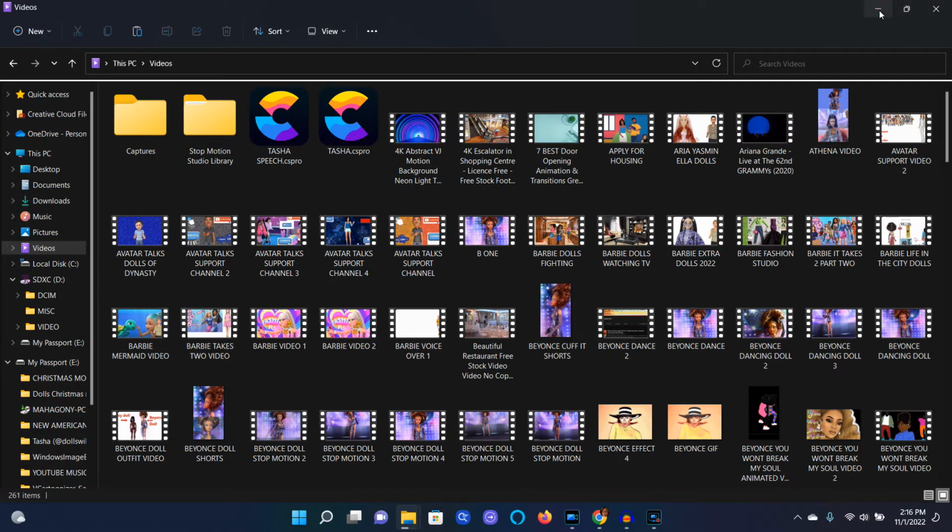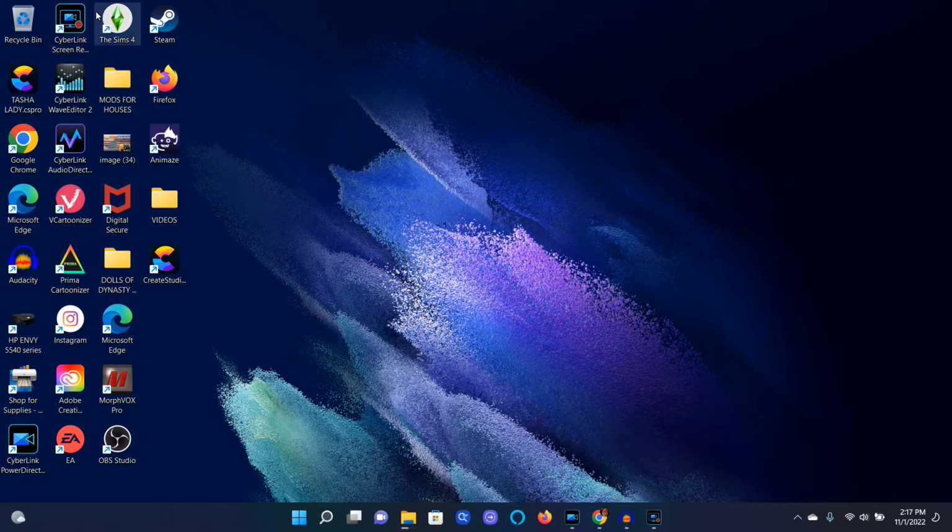But guys, I'm showing you a little bit behind the scenes what I do. And as you can see, this is all of the stuff that's on my laptop that I use. Now here go for my EA for my Sims game, which I haven't played in a long time. I do miss playing it, but maybe one day I'll get back to it. Here's my Morphox Pro that I use for voiceovers, which I haven't used in a long time. This is an OBS Studio thing. I don't know how to use it. I installed it. I want to know how to use it. This is if you're going to do streaming. I never did any streaming.